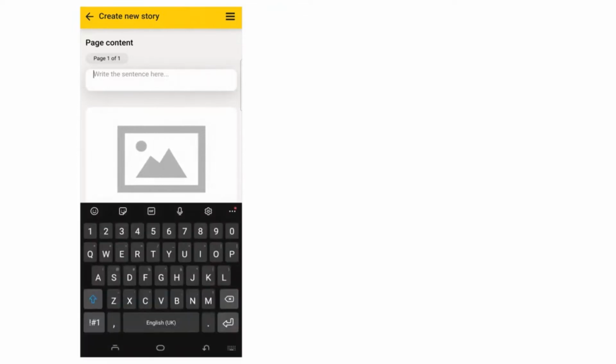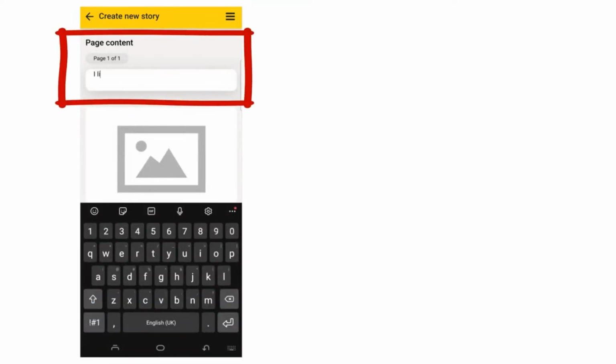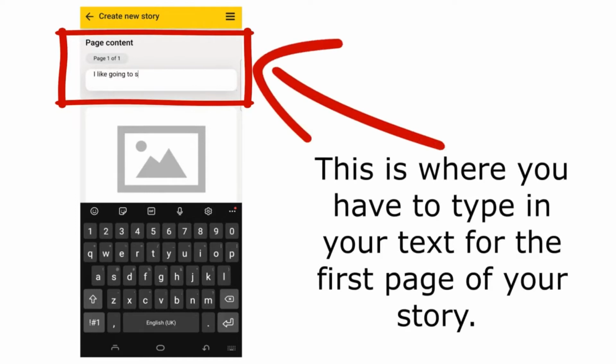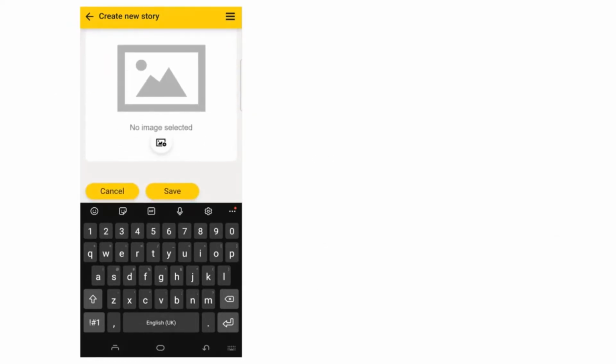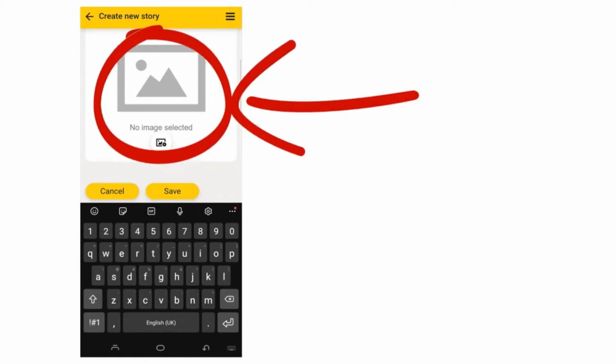Include your text for the very first page here. As you can see, you have the option to add an image. This is highly recommended, especially for children who are minimally verbal. In this particular example, I will be adding images after I have completed the whole text of the story. You will be seeing this process in the latter part of this video.